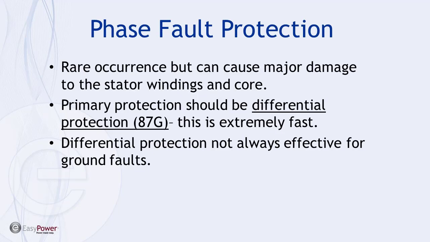The only downside to the differential protection is that when I have resistance grounding, the differential protection is not always going to detect all those ground faults. So we need a different type of protection there, and we'll take a look at that. And for high resistance grounding, it becomes a little more difficult to make sure we detect all the ground faults. So for phase faults within the machine, the differential is our primary source of protection, and that's the preferred method.